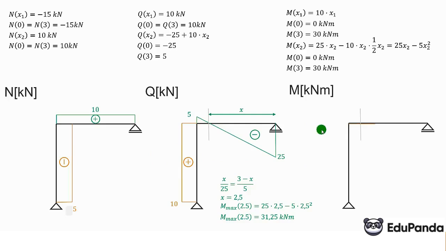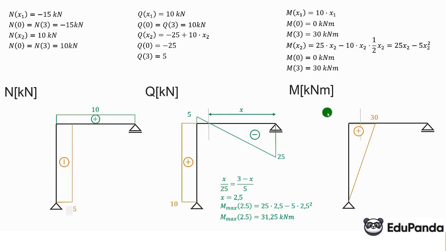One more thing. I say it this way. The diagram of moments is on the side of the tensile fibers. But this does not apply to the mechanical department, as I have rather encountered that in the mechanical department it is not done this way. But in most cases, in most departments, it is done this way. So we have the diagram on the side of the tensile fibers, and we marked this as positive. So we connect it linearly since it is a linear function, a positive value, and it is 30.